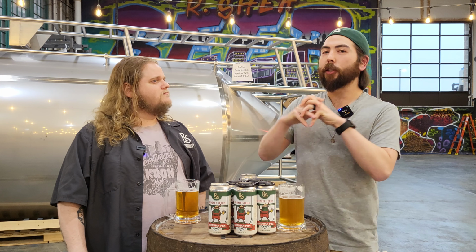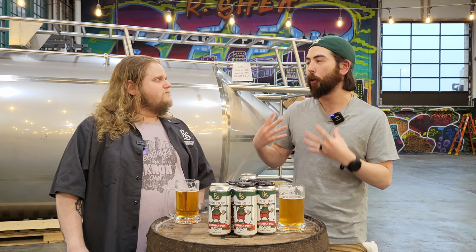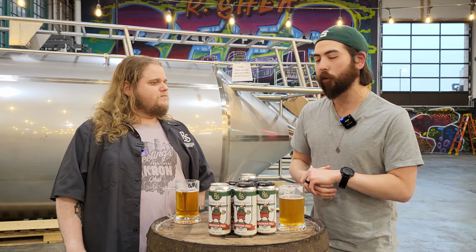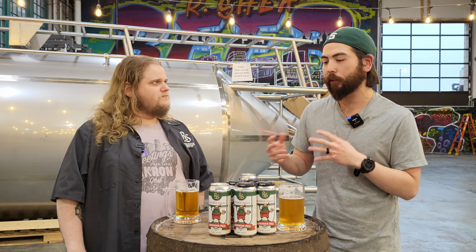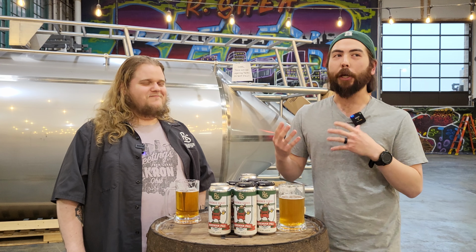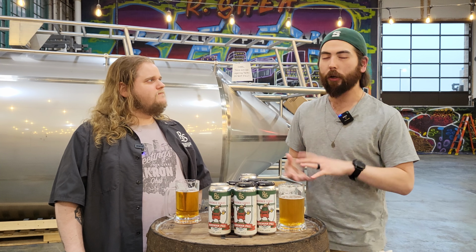But the problem is a lot of the brewing techniques and the fermentation techniques that were going on in Pilsen were substandard. To the point where in the early 1800s, the city of Pilsen had sort of its own little Boston Tea Party, where the beer was not good, it was infected, it was getting sour, it's just low quality beer.